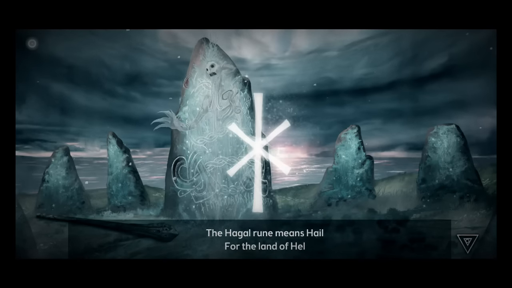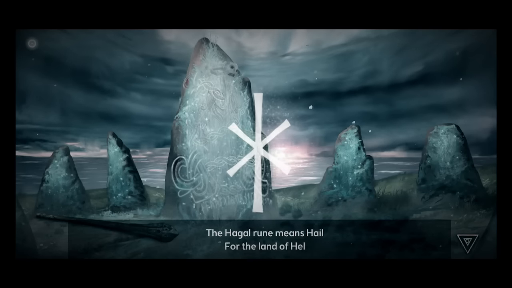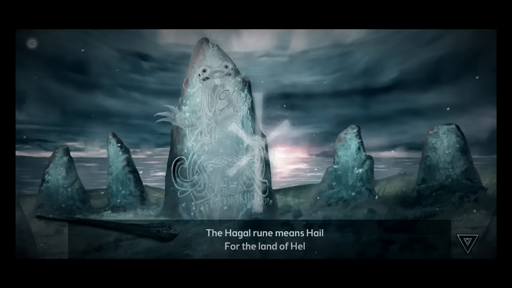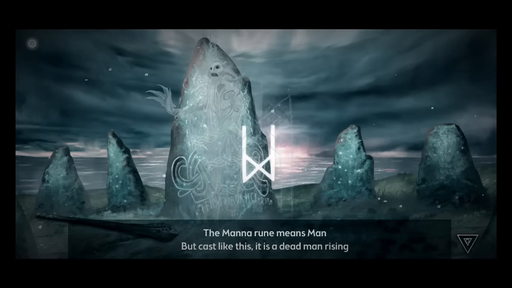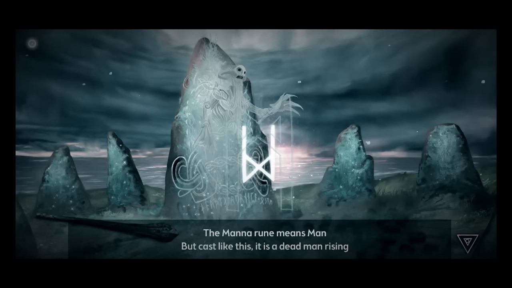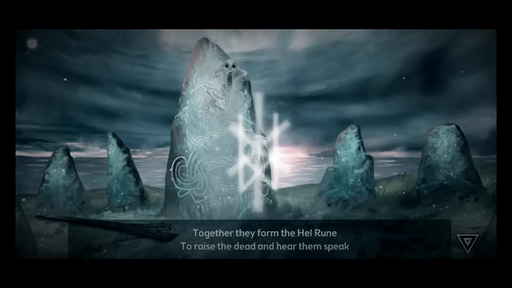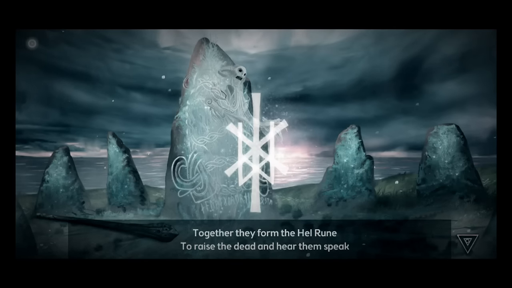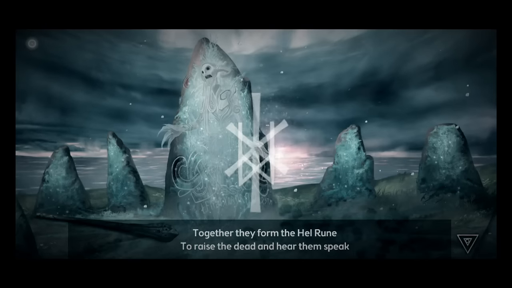Hagalar Ronin frider Hagal. Hon stender fyrir Heljar Lands. Mannar Ronin fyder Maudr. En kasta hana slik. Hon vald mann reistist. Saman mynda deir hel Ronin. Kasta hana fyrir at reisa daudir. Och tala med.